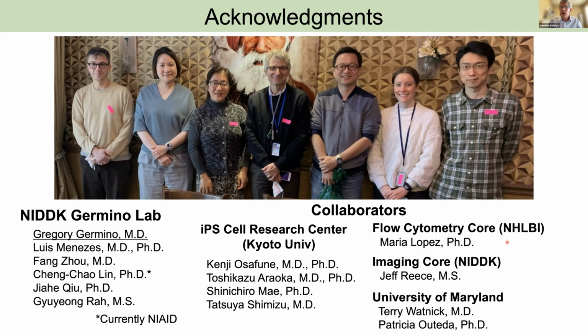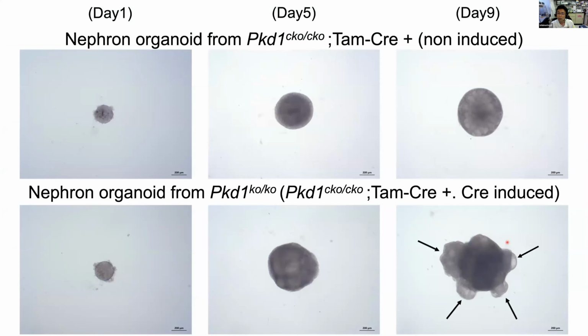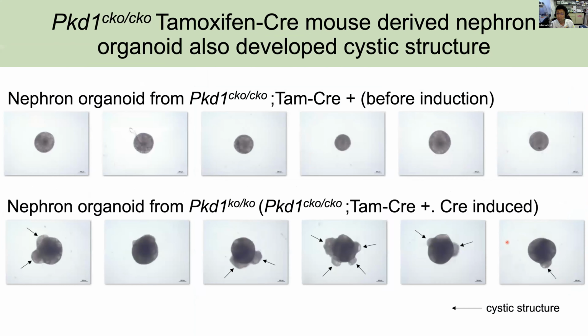There was one question from Ronak Lakhia asking, at what time point do you give tamoxifen in the in vitro inducible knockout system? I induce the Cre by using 4-hydroxytamoxifen, and maybe 2 or 4 days later, I can see the deleted band of PKD1, and that deletion continues for a very long time. The image that I showed here is after I passaged several times after that induction.